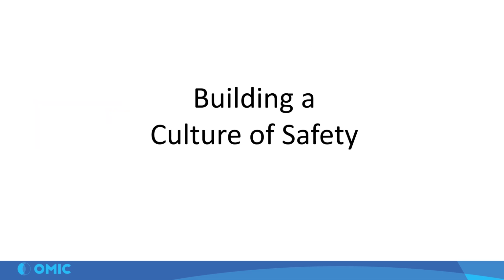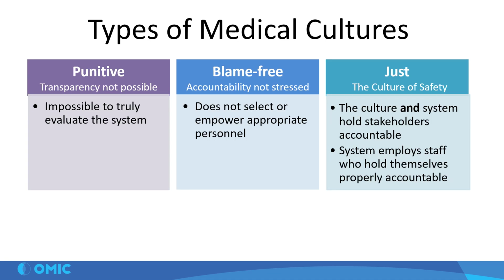It may seem like an overwhelming amount of work to be involved in QI, perform a root cause analysis, or make appropriate disclosures of medical errors. But all of these can be supported by a surrounding culture of safety in our practices. There are 3 types of medical cultures. In a punitive culture, often what's occurred through the decades, everyone lives in fear of reporting a mistake, and so you can never truly evaluate our processes and systems to get better.